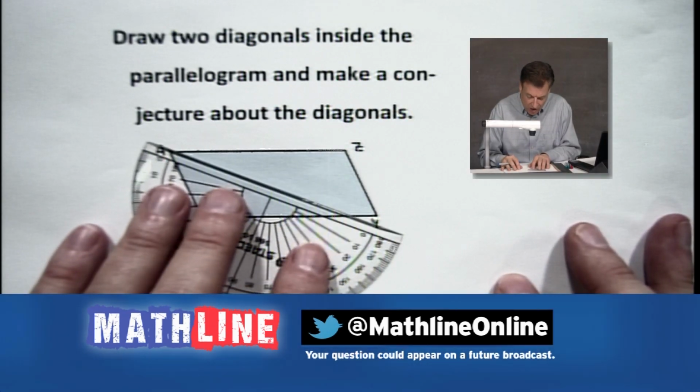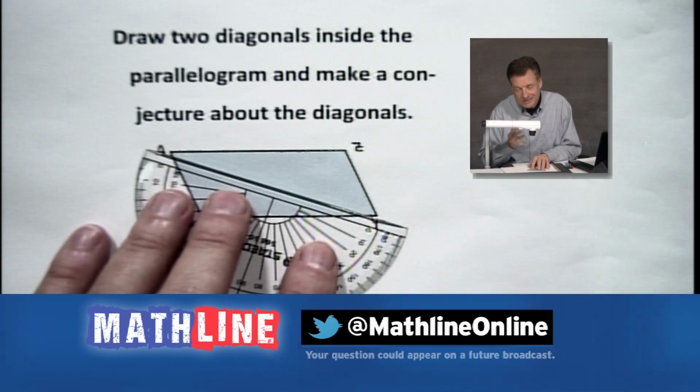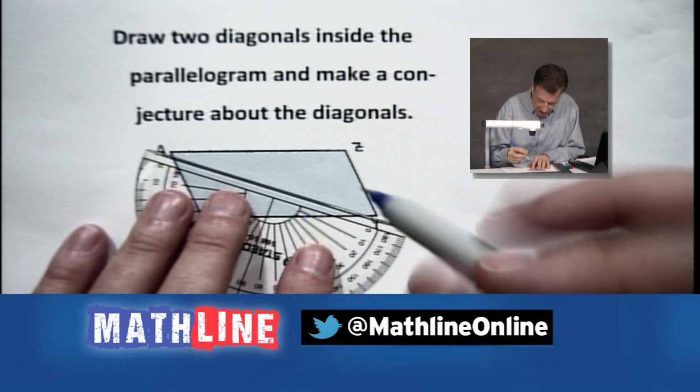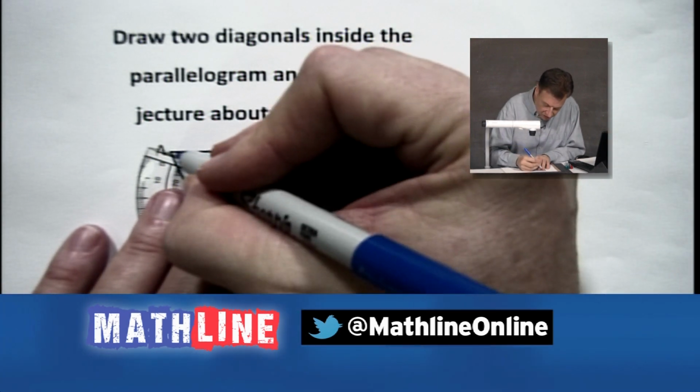But the whole idea is we prove them, and we show that, hey, they work no matter what twist or turn we might have, as long as we have a parallelogram. That's exactly right. All right, so let's do real quickly about these diagonals. And this one's not quite as obvious, but once we tell you about it, guess what? You're going to know, oh yeah, that works. Makes sense.